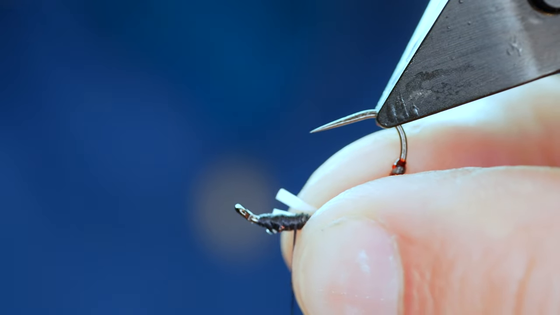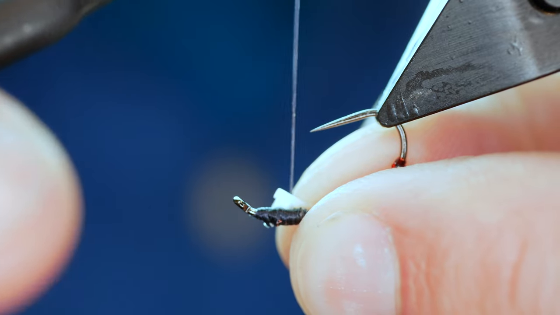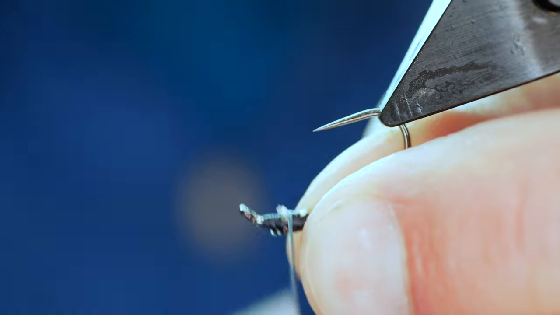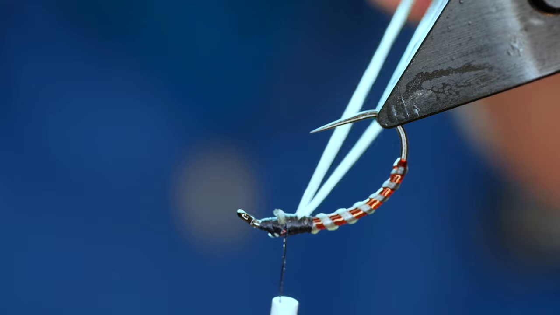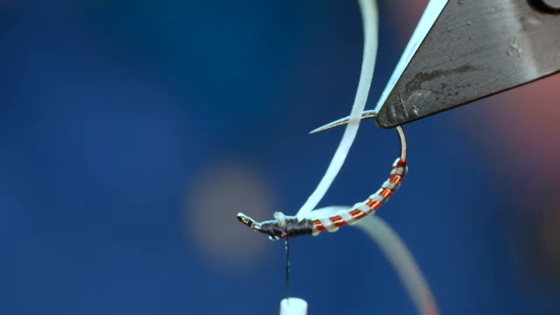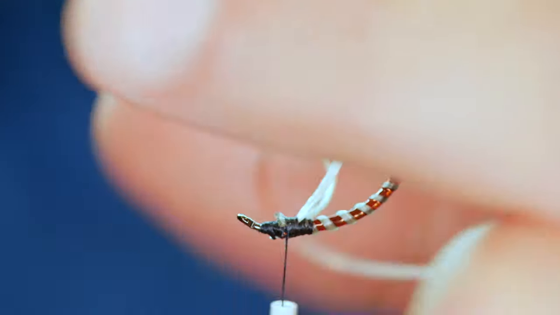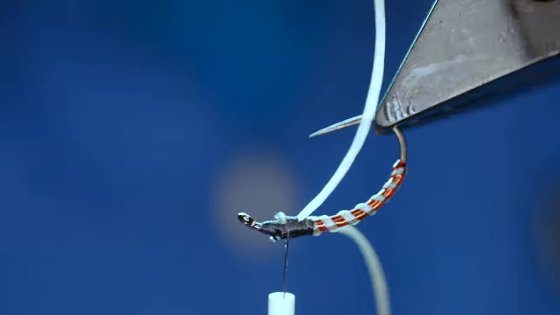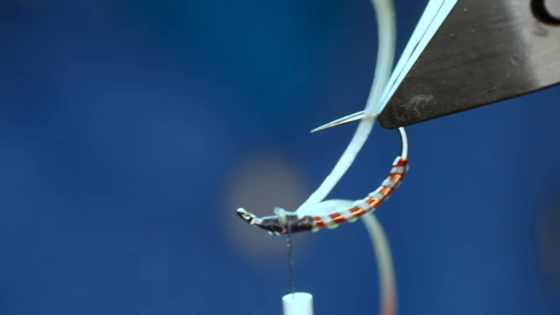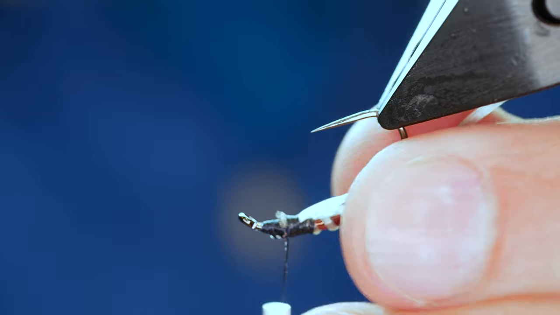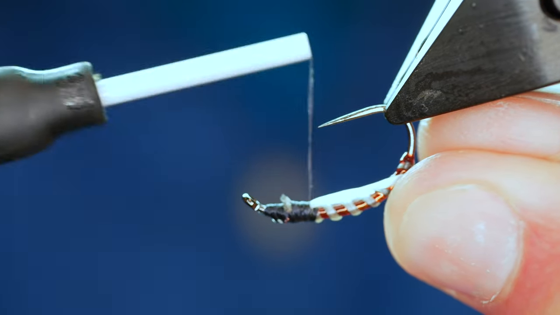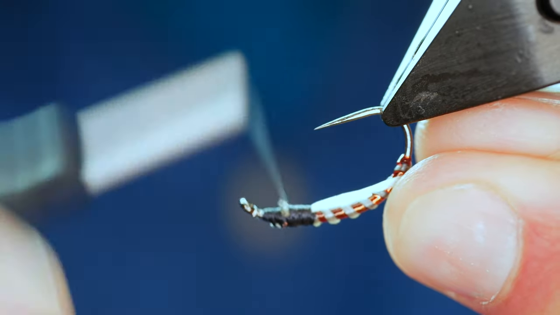Next thing I want to do is line that up. Now I've got it towards me. As I bring my thread over it will roll it on to the top of the shank like so. And that's looking not too bad at the minute. Just going to tilt it to make sure I'm in the right position. That's looking pretty good.